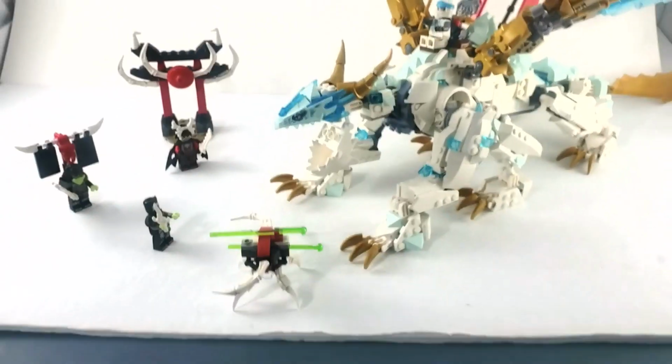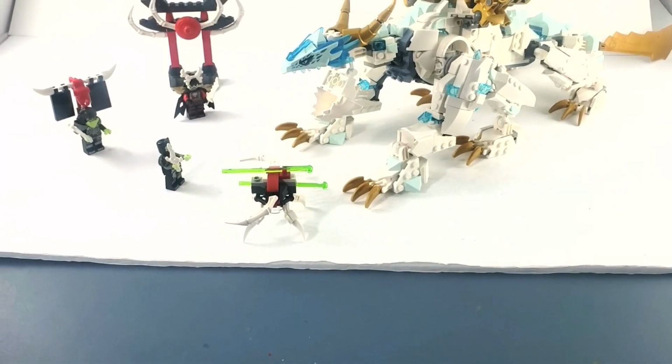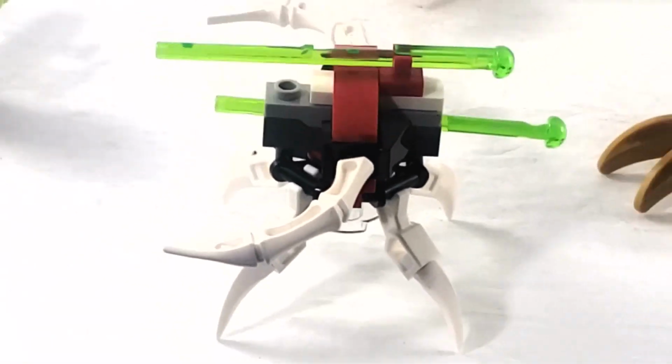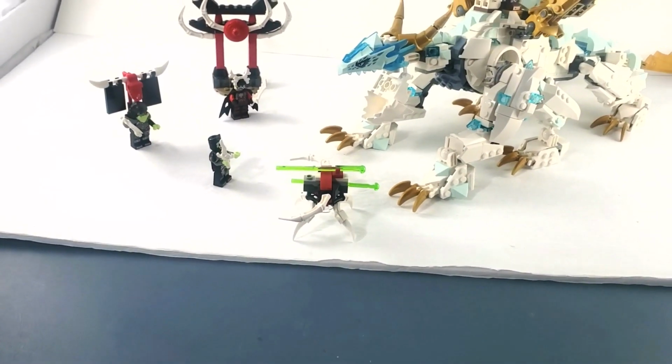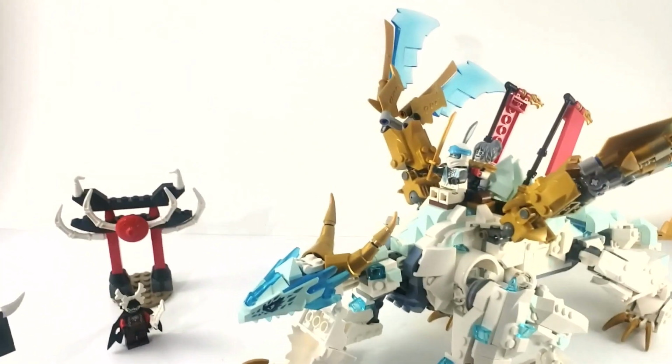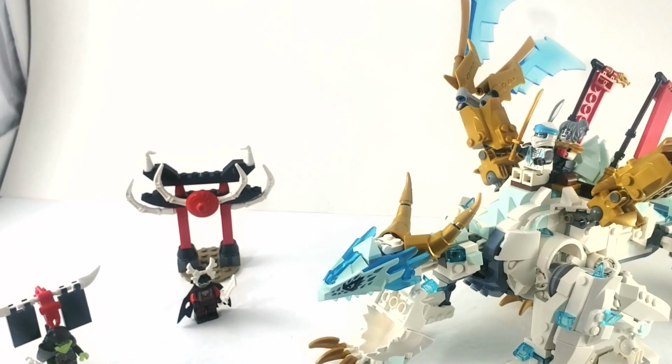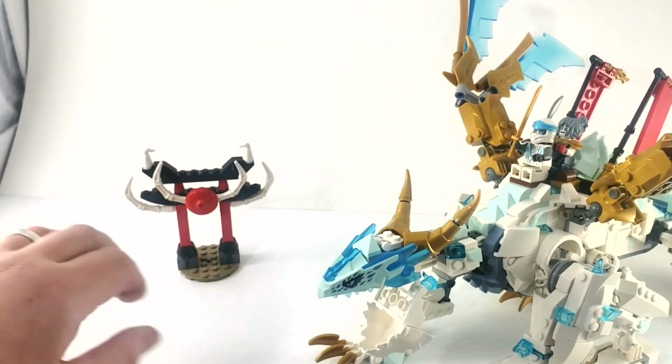As you can see down there, zoom in just a little bit. But yeah, you can see it's standing pretty good right there. And it's not touching the ground with that clear piece. So I think that's actually designed there for ballast, which is kind of nice. Now, moving on to our second build here.